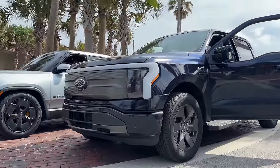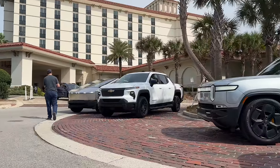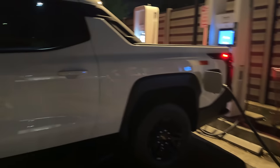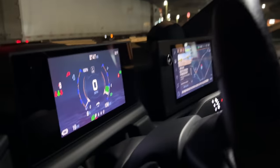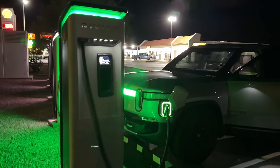I can't divulge the results here — you'll have to check that video out on its own. But I drove the Silverado EV on that trip and had a lot of thoughts and feelings about it. I've driven the F-150, and I'm actually borrowing a Rivian that was on the race, just like Ben's right here. I'm driving that across the country as well. And of course, the Cybertruck right behind me. You've had your truck now for about three months, right? So it's a good time to really wrap up what your ownership experience has been like.